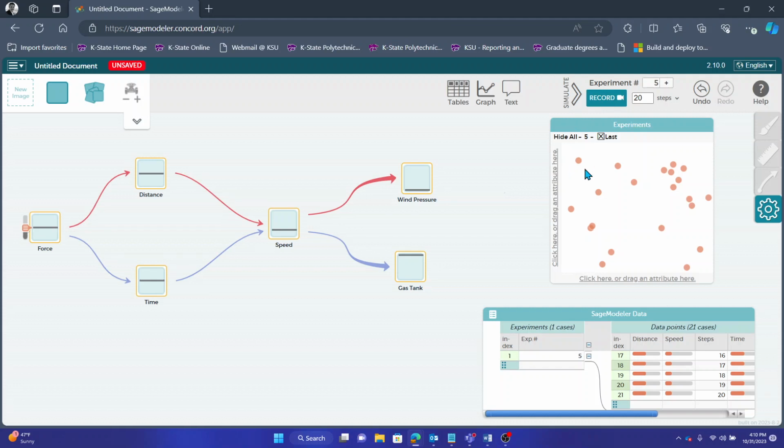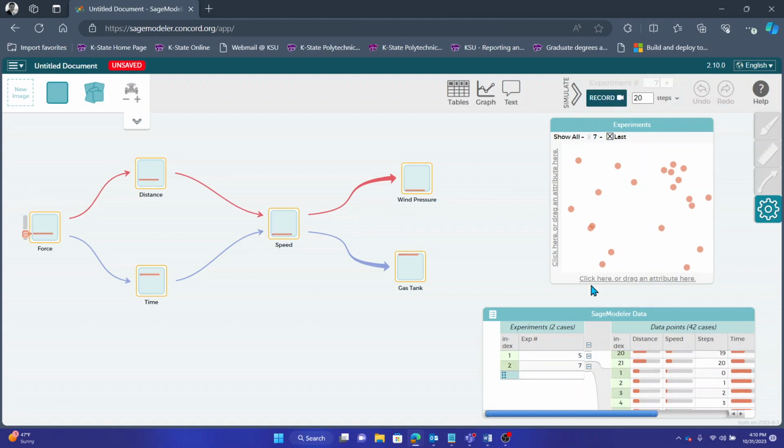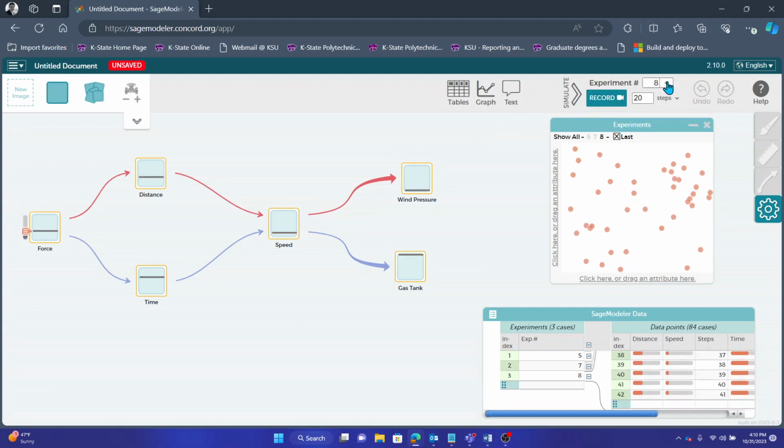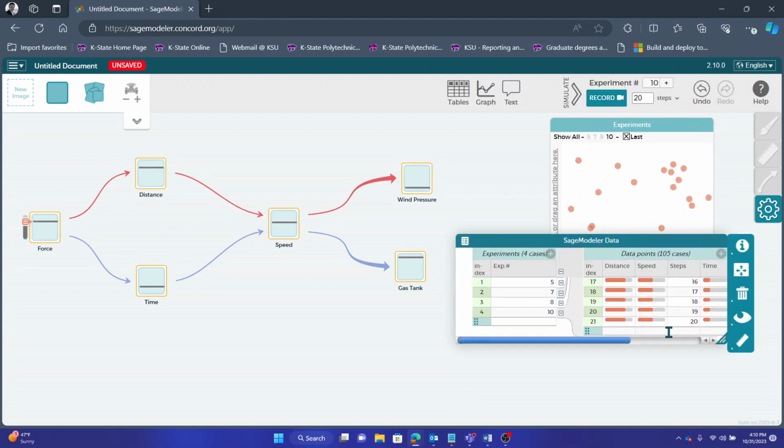Then I can do different experiments in different ways and record their output. So I can do lower, run the experiment and record it, then go in the middle, record and run the experiment, and just keep running these different experiments.